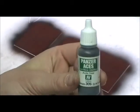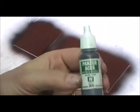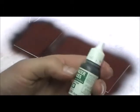I'm going to use this one. It's from Panzer Aces Vallejo. It's a dark rubber, and for me that's the best color to use, I think, but that's my opinion. So you can use any kind of gray you want.